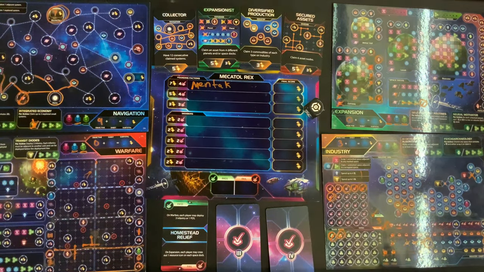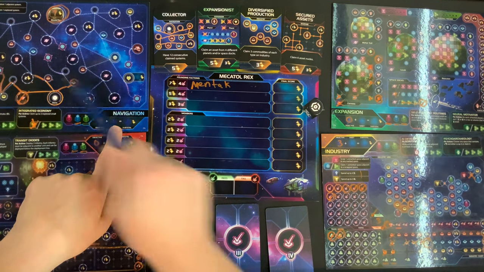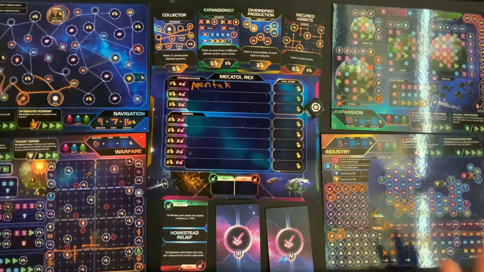But once you've got all your objective scoring done, the only thing you have to do now is look at your sheets and then count up the number of points on your sheet. And once again, you're looking for the star symbols. So right now on my navigation board, the only star symbol I circled would be the 7 points on Mecatol Rex. So I put 7 on top of sheet, and then my subtotal would be 9 plus 7, aka 16 points on my navigation board.